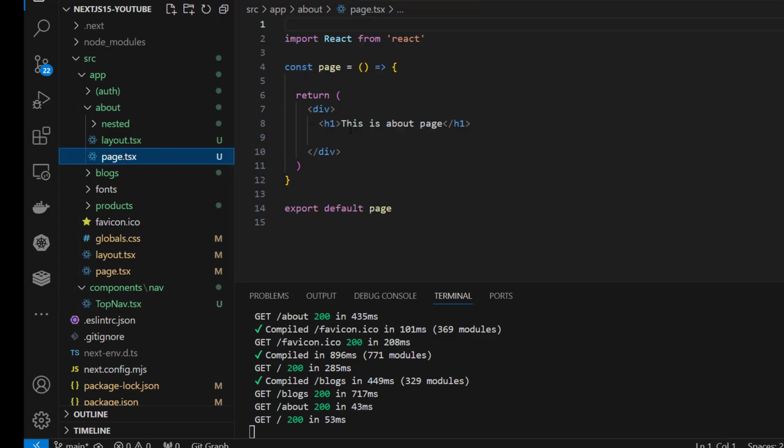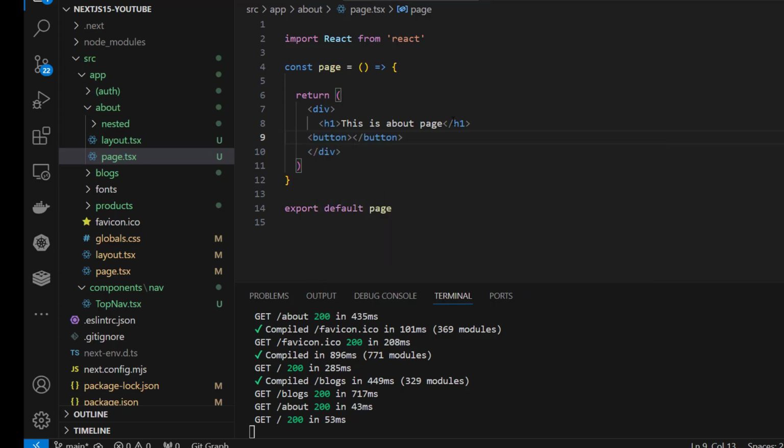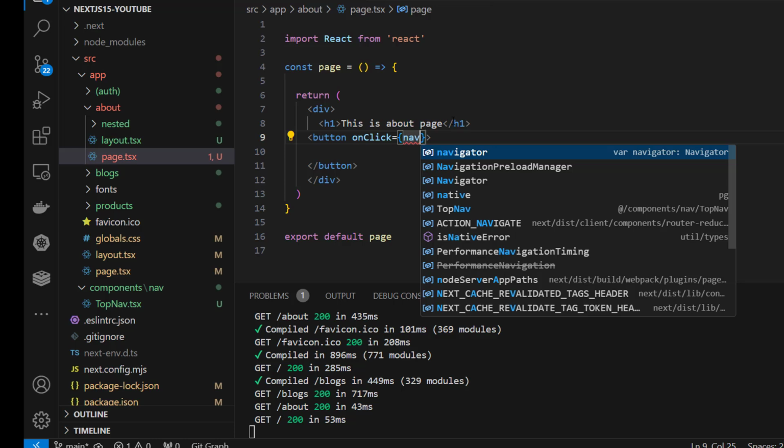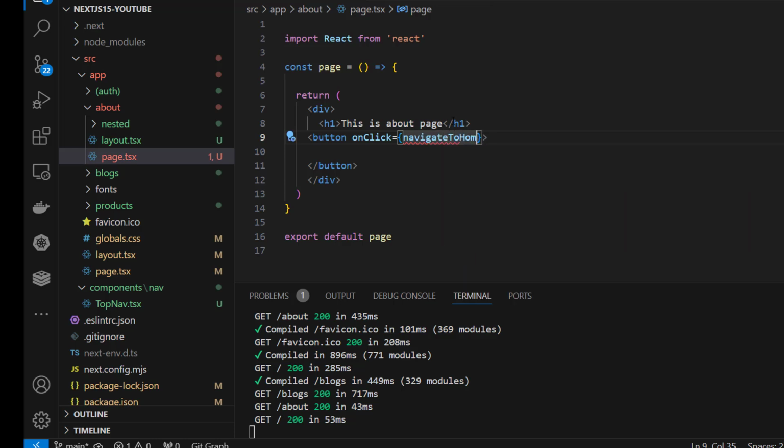You see, this is page.js, JSX, and I am creating a button over here. And inside the button, onClick, navigate to home page.